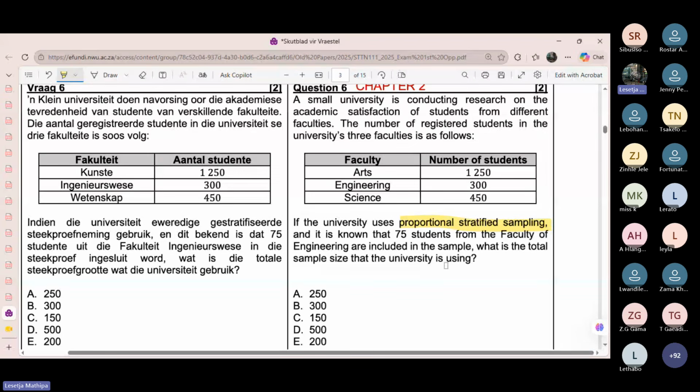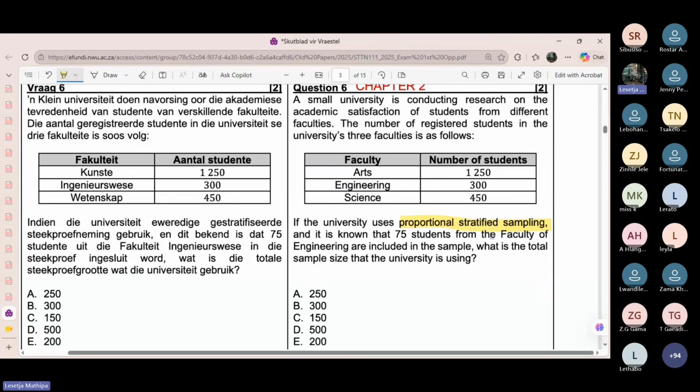So chapter 1 is theory, you can write it down. Chapter 2 is also theory, but the calculations under chapter 2 come from stratified random sampling, and the other one is simple random sampling, which deals with the random number. So already 2 chapters. With this question, you can already see that it's based on stratified random sampling.